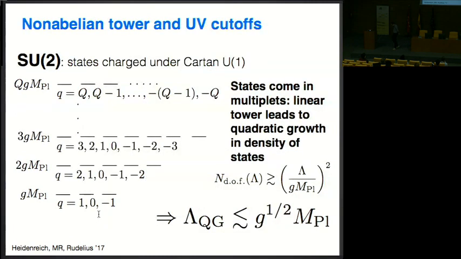So let me give you just one quick summary of another example. If I have an SU(2) gauge theory, what the lattice weak gravity conjecture tells me to expect is that I have representations of different spins that are bounded in terms of the spin times the coupling times m Planck. Okay, so compared to the U(1) case, I now have a lot more particles. I have a spin 1 representation, which contains 3 particles, a spin 2 representation with 5. Maybe I also have half integers, but I just wrote down the integers here for simplicity. So I go up the tower and I find more and more states, and that means both my species-bound cutoff and my Landau pole cutoff are going to behave differently, and we can compute how they both behave. In the species-bound case, we now get the square root of the coupling instead of the 1/3 power. So for a given coupling, you hit the cutoff faster for a non-abelian group because you have more particles and larger charges.